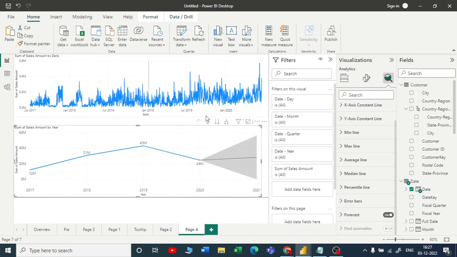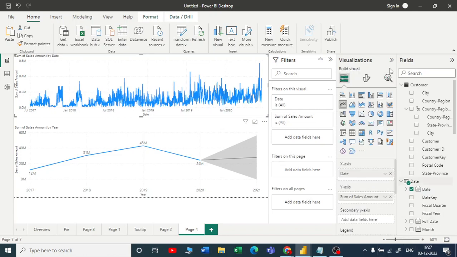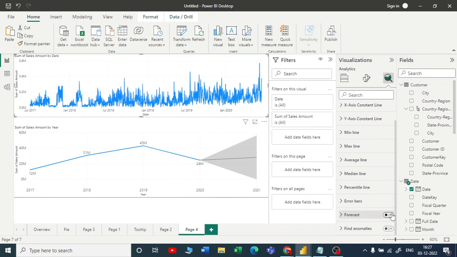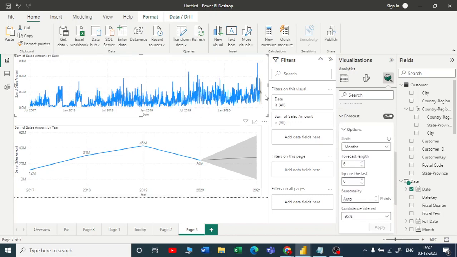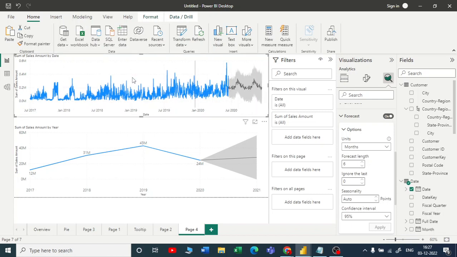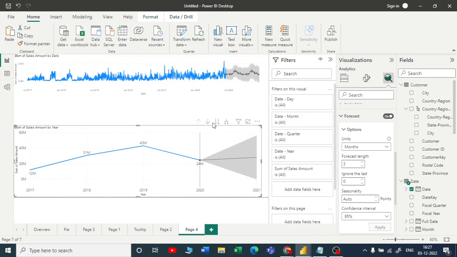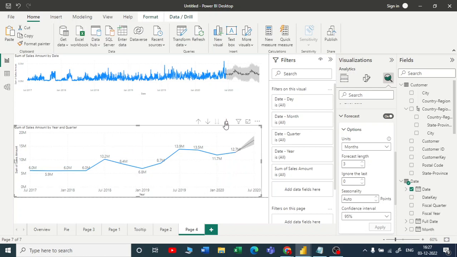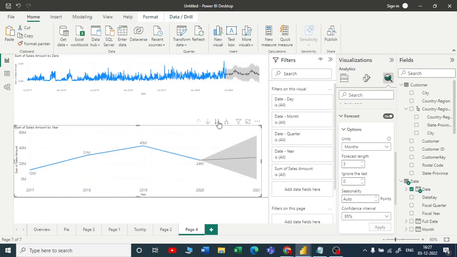If I click on this visual where I have removed the hierarchy, let me check. Yes, I have removed the hierarchy. Now if I turn on the forecasting here, you can see it can take the next 3 months or 4 months or 6 months. You can take 6 months and just click on apply. You get 6 months of data also, but here you do not get an option called drill down, whereas here we have an option called drill down. We can easily drill down with the forecasting value. So you can see the forecasting is coming with the drill down. You can apply that with the drill down.